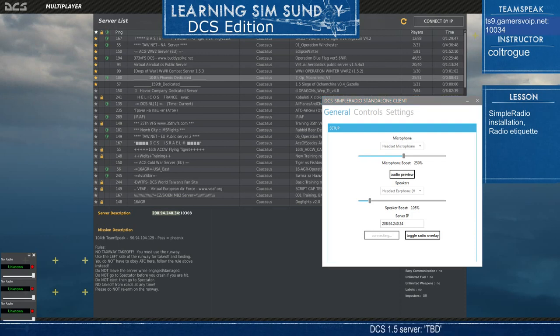Okay, that doesn't seem to be working. It just hung on connecting right there. So what that tells me is that 104th is not running their server for this, or they are not running the updated server for this.